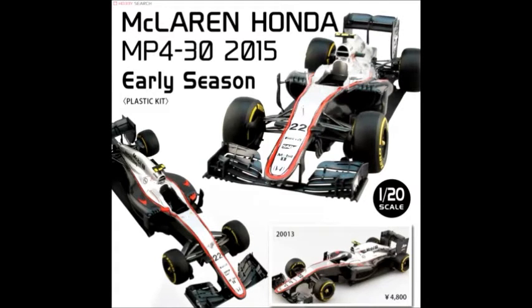I don't know enough about F1, and I didn't do any research because, honestly, guys, I don't care whether or not there are any other teams running this car other than whatever the team is that's represented by the factory decal sheet here. But the mid-season one, with the ones coming out first, is scheduled to come out before the end of the year. We'll see. Ebro's sort of been about 50-50 on the release dates this year. And then, like I said, this one's coming out in February 2016.